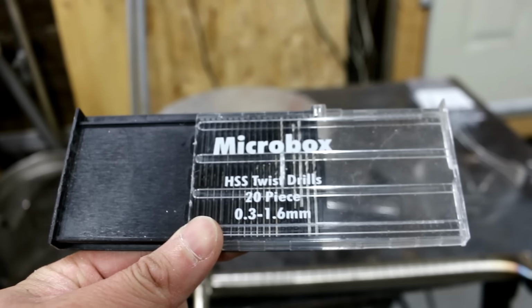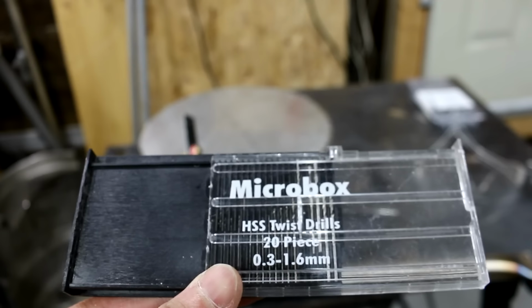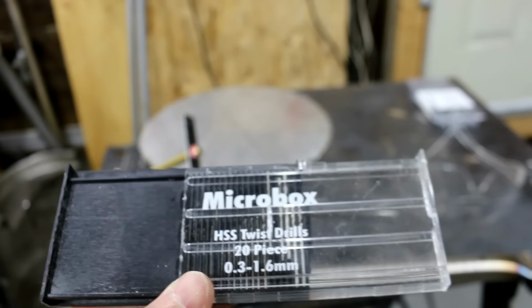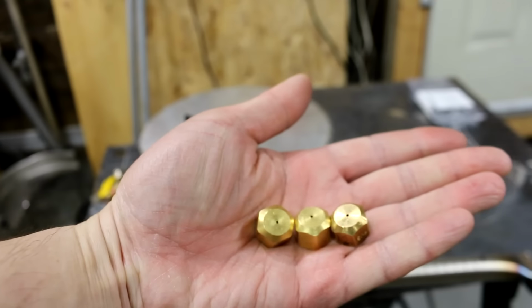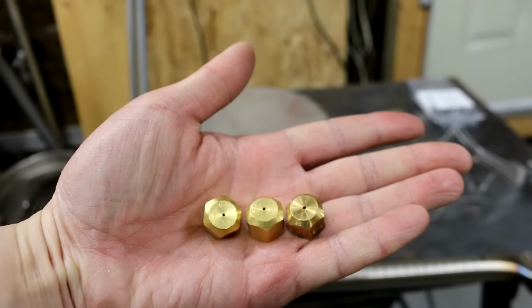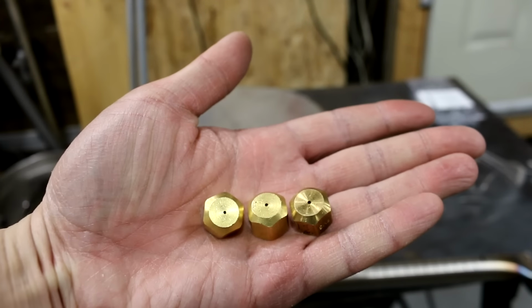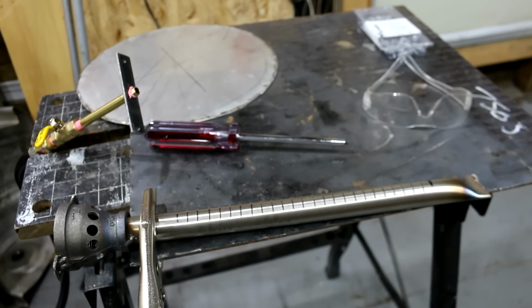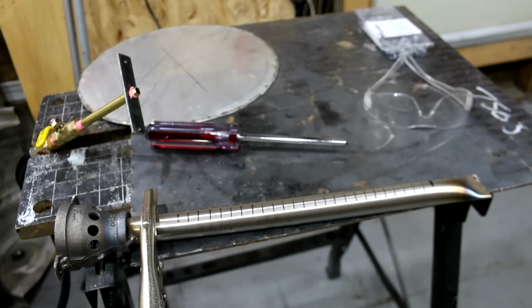You can get this off of Amazon for a couple bucks, but it's got all the way from 0.3 up to 1.6 millimeters. So anyways, after some experimentation, I've figured out that 1.2 millimeters is the optimal orifice hole for this burner, for this tube burner that I've made out of 1 inch by 1/16 inch thick stainless steel tubing.